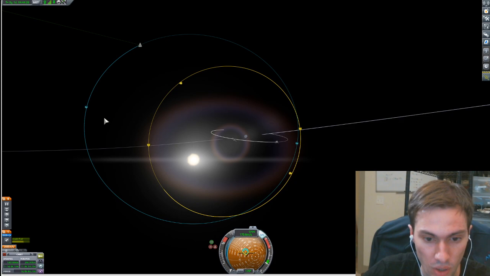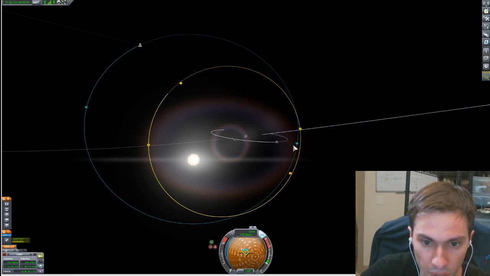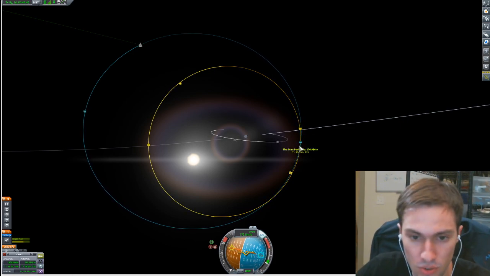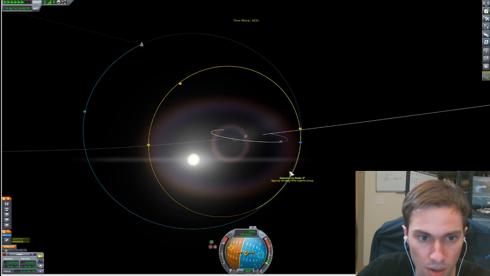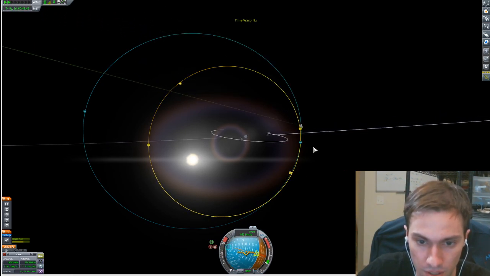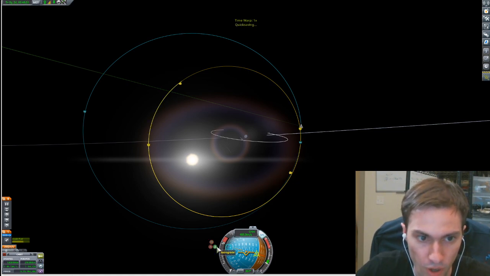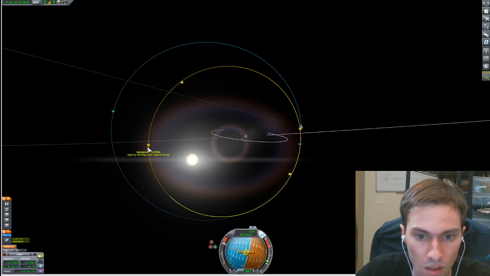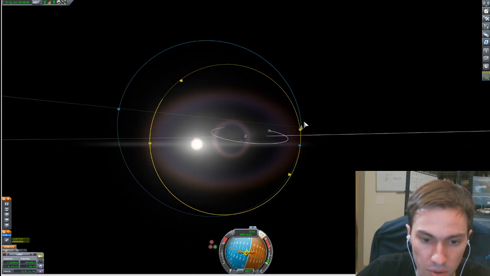Okay, so that did that. Now we need to move our periapsis that way, so we need to burn 90 degrees in between. So we need to burn prograde, but not just prograde, we need to burn like there. You know what? We're just going to do this the old-fashioned way. If we come down to here and then burn retrograde, our apoapsis will end up there, and that'll fix it. But we need to burn up a little too.